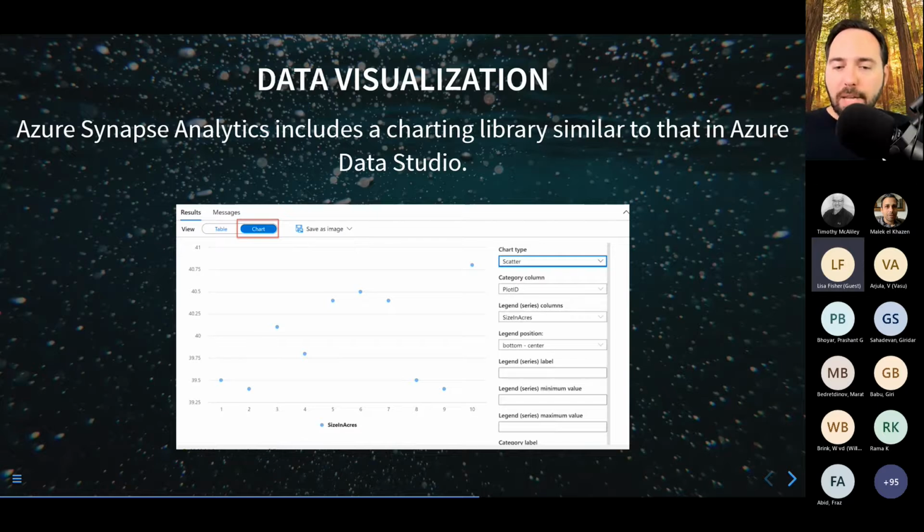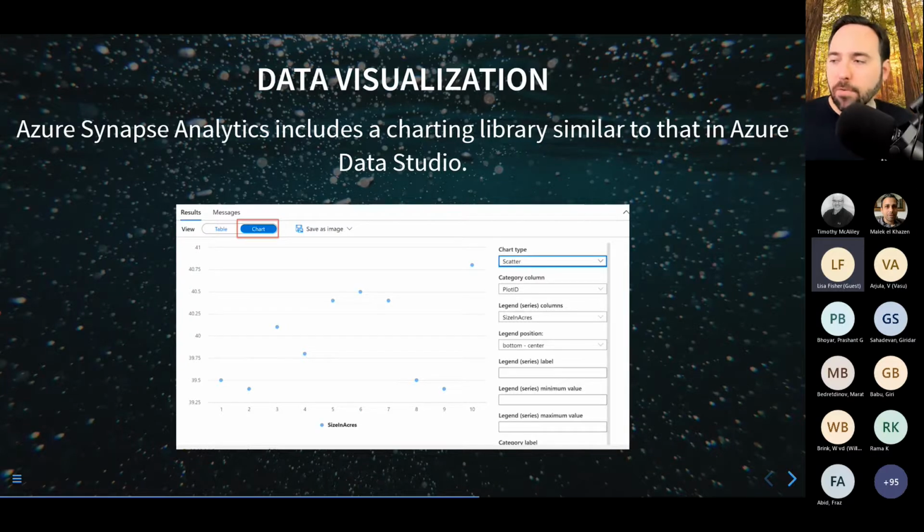Are external tables updatable from within Synapse or read-only? Read-only. There is no inserting, updating, or deleting of data from a serverless SQL pool, with the exception of create external table as select, in which case you create a new table and write data to a new folder.